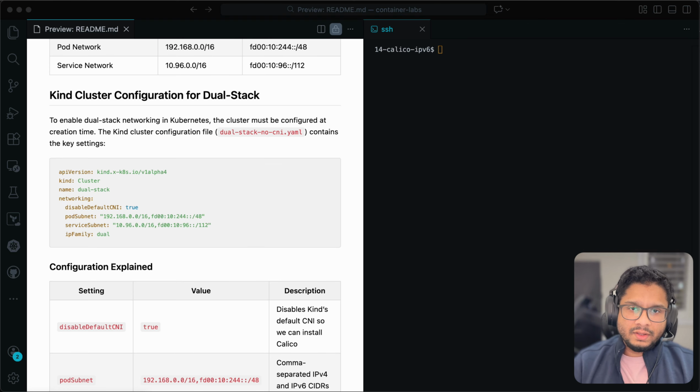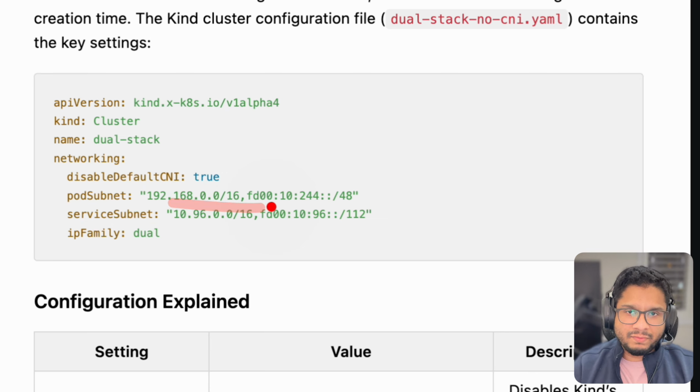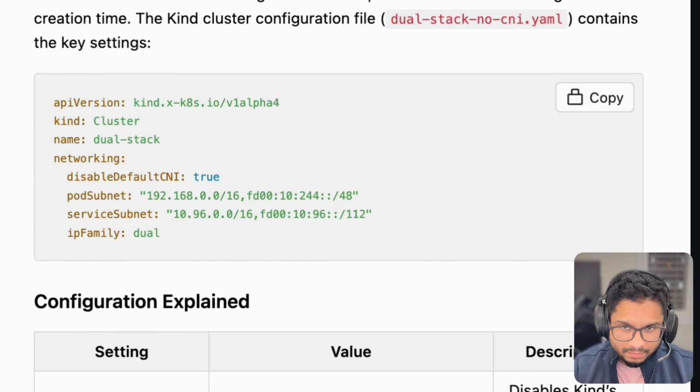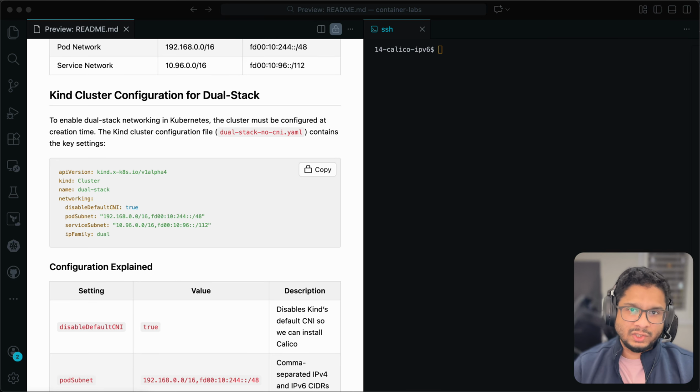Now, when you are configuring a dual stack Kubernetes cluster, you need to follow the lab setup guide for your respective platforms. Now, in this kind cluster, we have provided a pod and a service subnet from both the IPv4 and the IPv6 ranges. If you look at the pod subnet, it has an IPv4 range as well as an IPv6 range, and the same goes for the service subnet as well. Okay. And this configuration has to be provided typically during startup and cannot be modified after your clusters have been spun up. So just bear that in mind, although that could differ based on your platform.